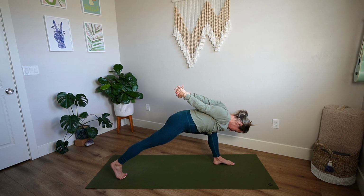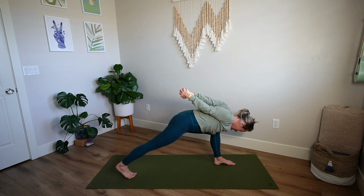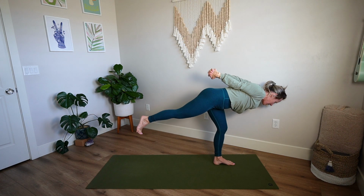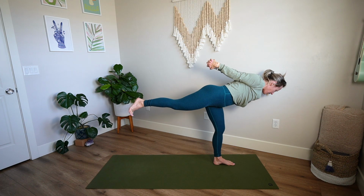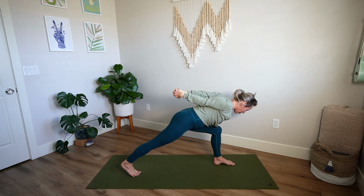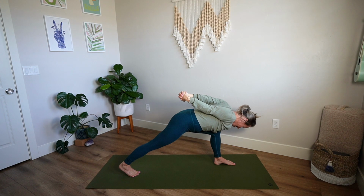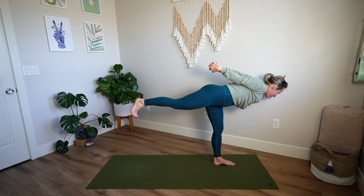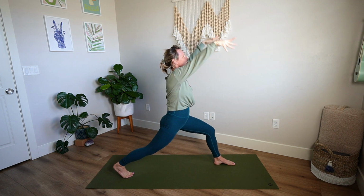We have that funny transition just for fun. So remember, you can always be still here if you need to be. Slightly lift your chest, bend your back knee and press back into your standing leg. Come into a warrior 3, and then bend your standing leg and step back. Fold with your head and chest. Better on this side for me. One more time. Look forward, press off the back toes, and lift the leg, warrior 3. Good. Step back, release your hands, freedom.